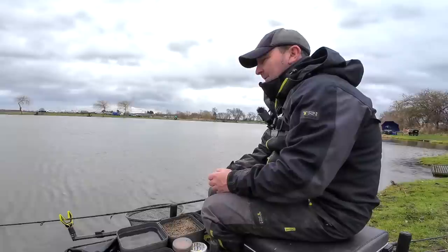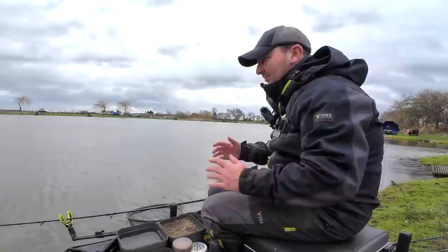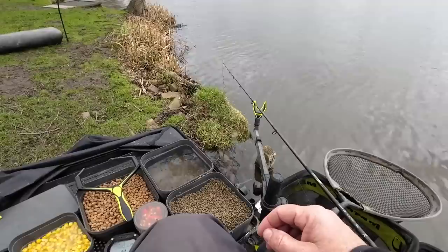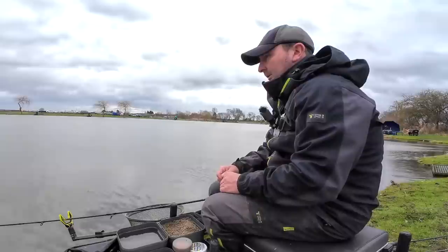See that look there? Indications there straight away. With that bigger hook bait now, those smaller fish, if they're still there, which I'm assuming they are, they might not be able to get it in the mouth, so we might get some little indications. If it doesn't work, I'll step up to that bigger feeder, just see if that changes anything with that same hook bait. And if that doesn't work, then obviously I can unclip. I just don't really want to have a look on the loose fed lines just yet.